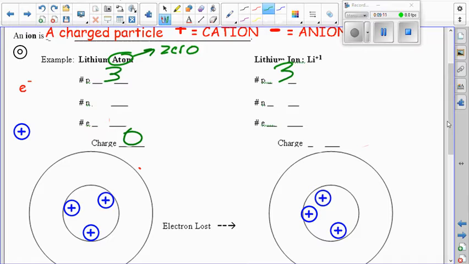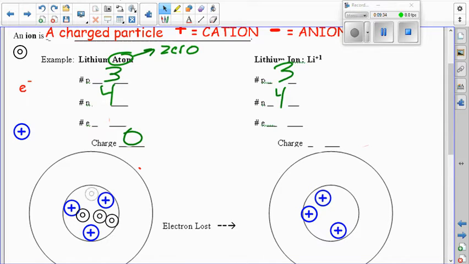If that's the case, Isabel, 3 of that 7 came from protons, so how much of it came from neutrons? You got it. And since we already established that neutrons don't affect the charge at all, and the only thing that's changing from the left to the right is the charge, we know that this one's also got 4 neutrons. So I'm going to grab these guys. Boom. We got 1, 2, 3, 4 of these guys in there. Again, I don't really care what order you put them in, as long as they're inside that inner circle to show, hey, these are in the nucleus, Mr. Pilcher. I know these belong in the nucleus.